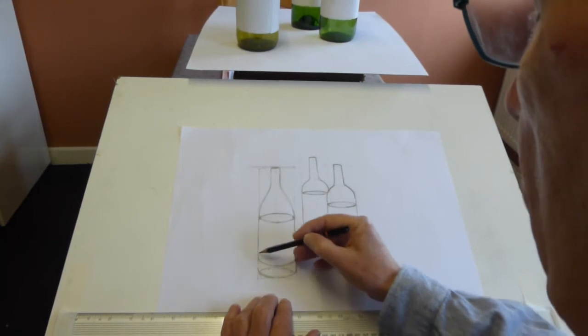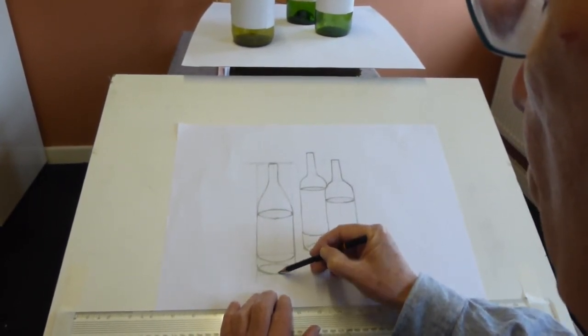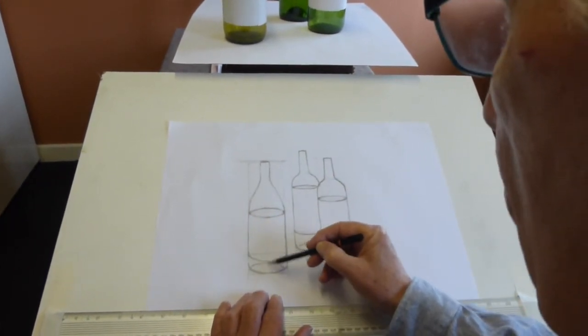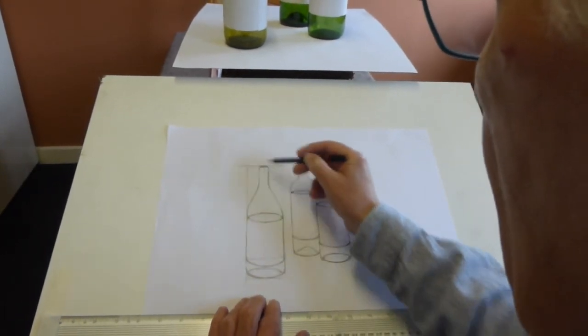You then need to repeat this exercise, measuring to the bottom of the label, to the bottom of the bottle, across the width. So you know how high up that comes, and the same goes here.